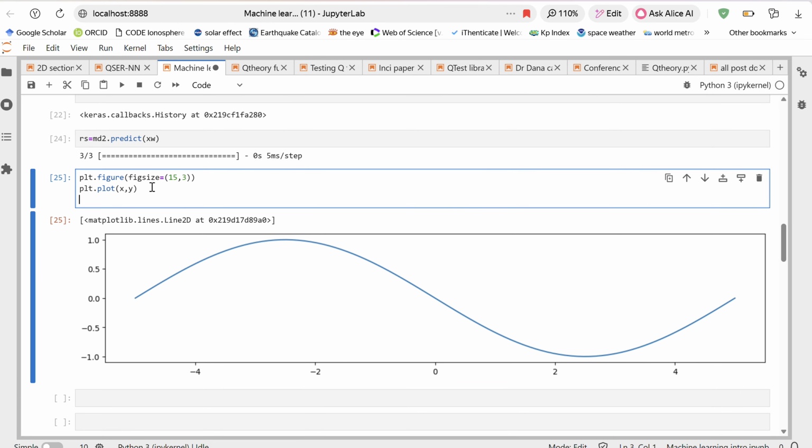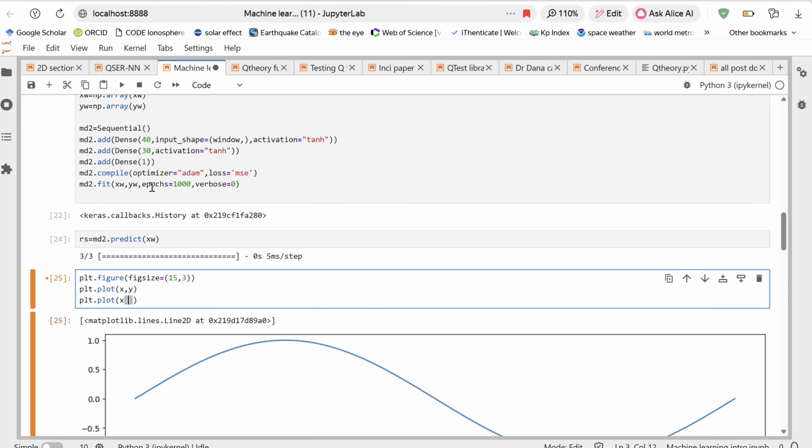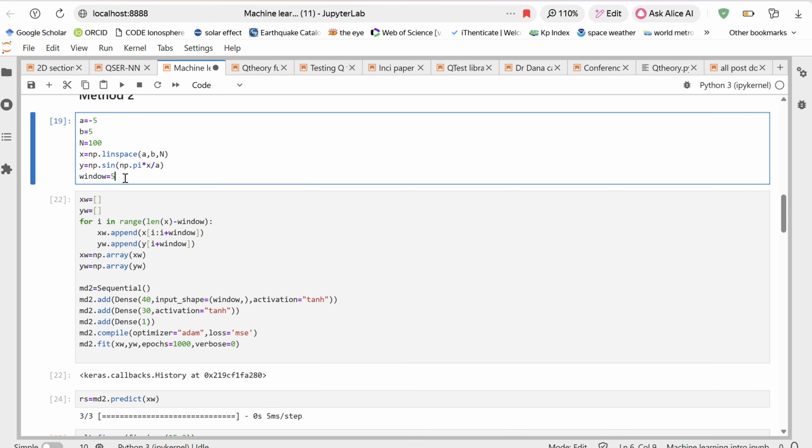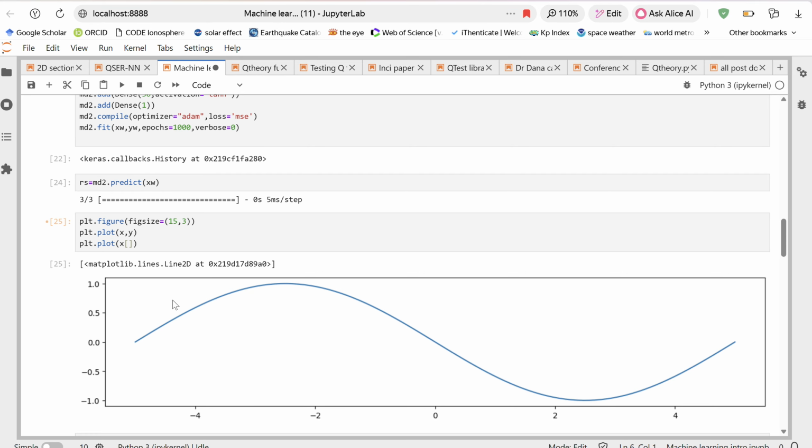Then now we plot, so plt.plot. Here we are going to plot x, because the first 5 will have no predictions, because it begins from the first 5.